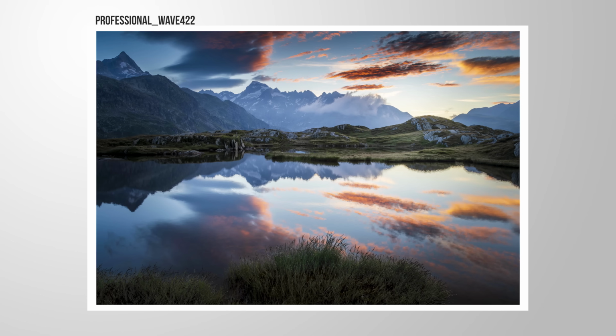What I'm noticing is the clouds in the sky look darker than in the reflection. I personally don't have an issue with that, as I'm doing these kind of things often as well when I edit. This version is a little colder and it's also darker with some warmer tones left in the clouds.